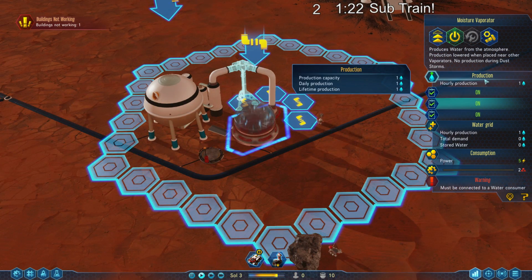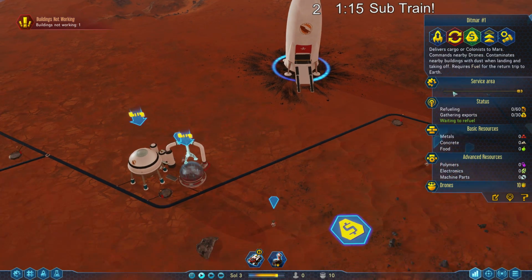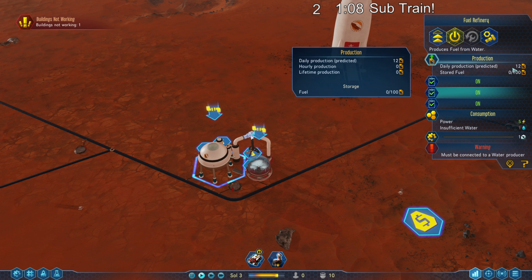So this will make just enough fuel, just enough water to power the one fuel refinery, and then we'll use that to send our rocket back home. So it's gonna take like 5 days worth of fuel, assuming that this thing actually produces 12 per day.